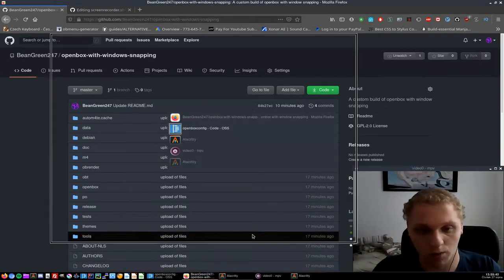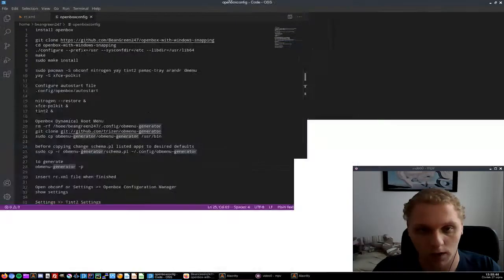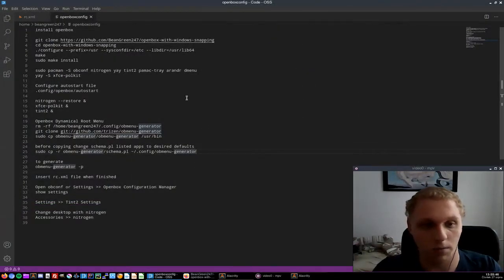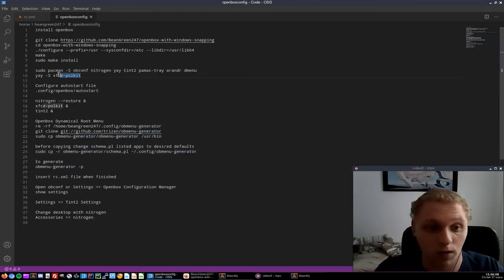So pretty much if we return back to our obconfig and scale this up again, it will make a graphical password dialog box where it will ask you to type in a password. So if you were to run, I don't know, an app that requires the permissions to do things, then you'll be required to type in the password. It worked yesterday, not sure why it doesn't work today.